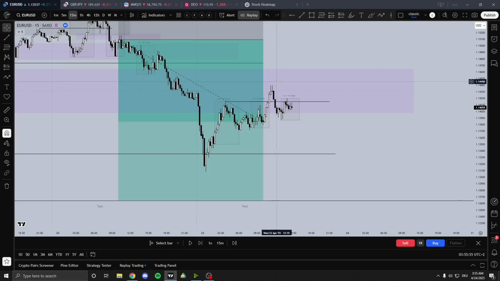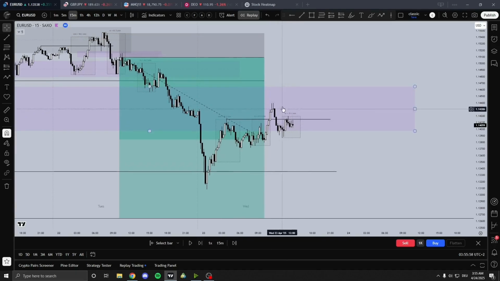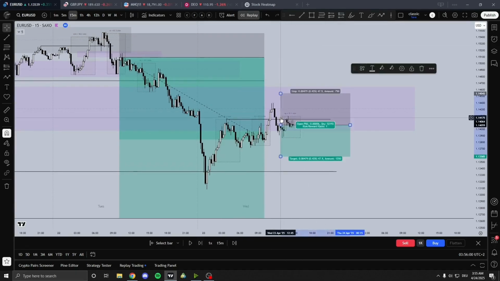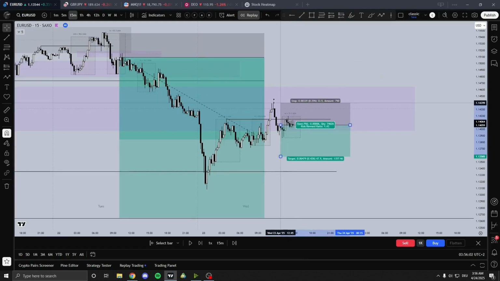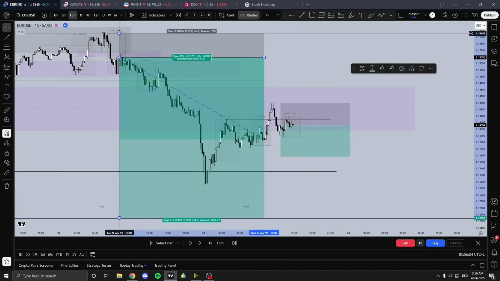But if this manipulation would have happened in New York session, then I would have taken this trade here as well as my next pyramid entry. And then I would have moved my stops of this trade also to the same lows. So in this case, the stops of that trade would be in profits, and then I could risk again full size on that trade. So I'm still then technically risking only 1R on my setup.